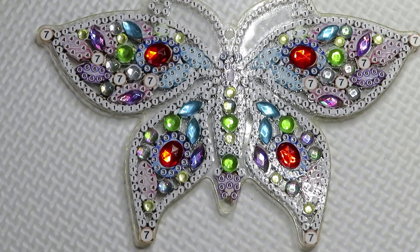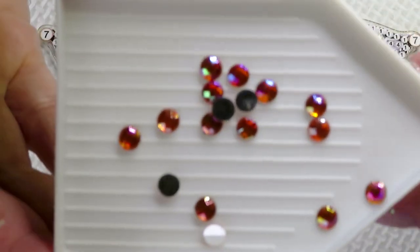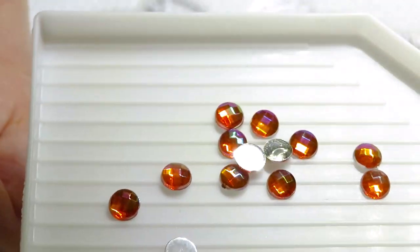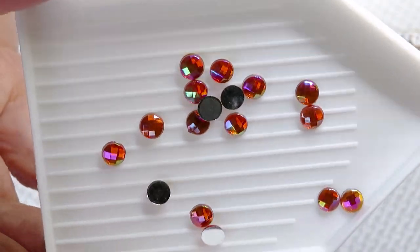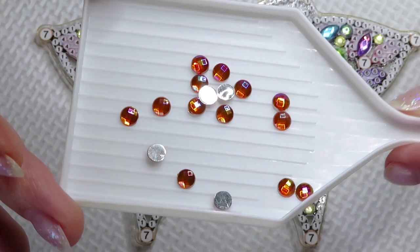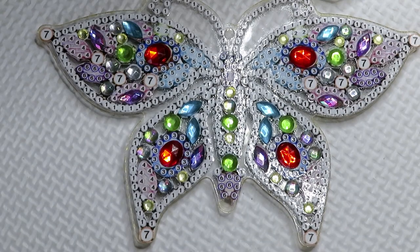Number 7. Another very, very pretty color. And I always say in my unboxing video, this is one of my favorites. They have many colors of these gems, and they are just stunning. They are super sparkly when the light hits them. I love to see them in the sunshine.